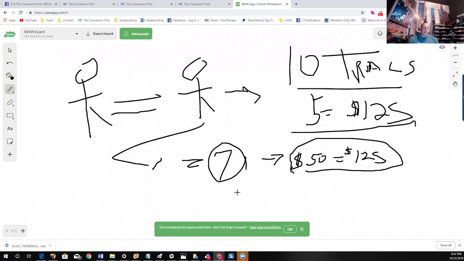So if they knew that this was going to happen, for example, if you walked in a bank and they said, listen, if you deposit $50, 2 weeks later, we're going to have $125 in your account. If they put that out on the radio, how many people do you think would go to the bank? Probably a ton of them, right? A ton, because who doesn't like that? That's more than doubling your money. Okay, that's crazy, right?